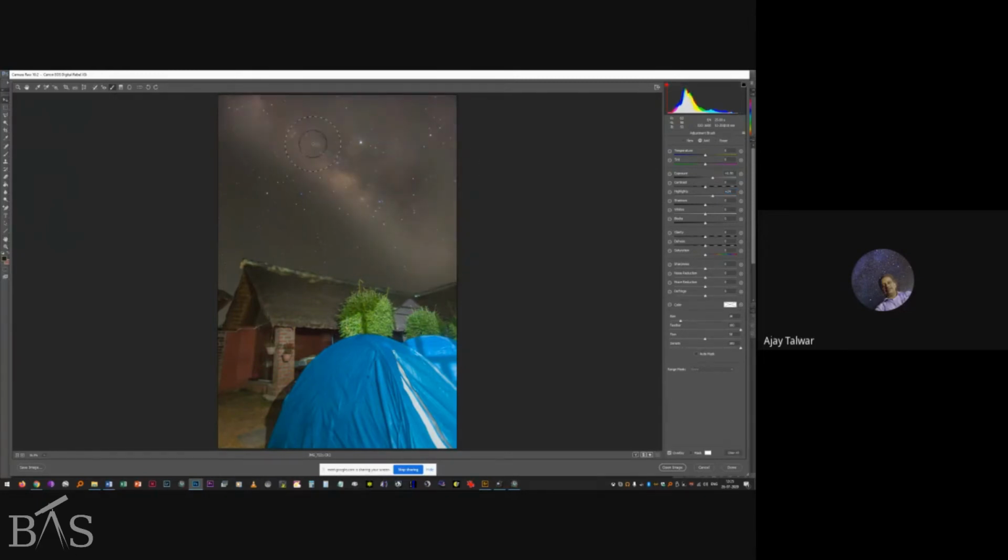Okay, this is the procedure, but let me tell you, it works far better in Adobe Photoshop, because what is happening over here is that I have increased the exposure to 0.95 and applied the brush over it, and 100% adjustment is applied. Again, I say 100% adjustment is applied.